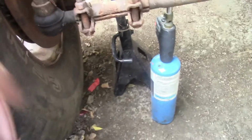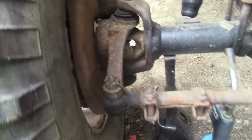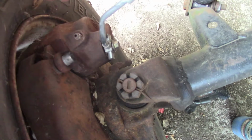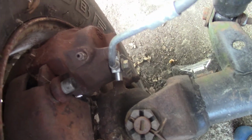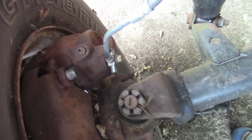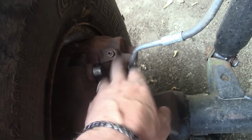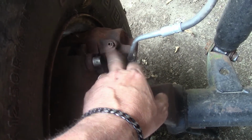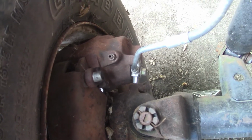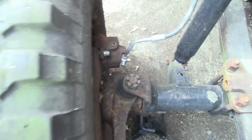So all this has been replaced, but the problem I got, even though there's a lot of access to this bleeder, is I cannot get it to turn. Everything I put on it slips. I'm afraid of rounding it off. And it's a shame too, because both front calipers I bought brand new. It's been a while, but I got them from Napa, but of course I didn't have the rubber nipple to cover the bleeder up, so you get all the weather down in them. But they were brand new from Napa, and Napa's got a pretty good guarantee on their parts as long as you have the receipt. So that's the problem I'm dealing with.